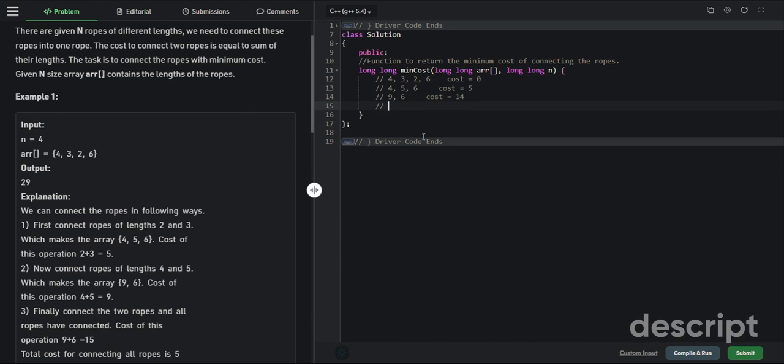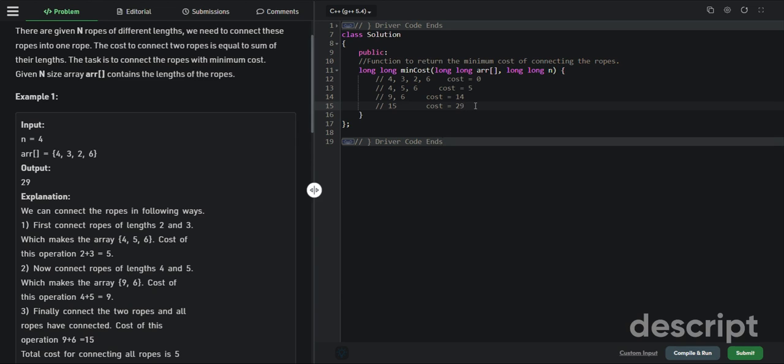Similarly, now we can join these two ropes, and the total length will become 15 in the end. My cost becomes 14 plus 15, that is 29. And this 29 will obviously be the minimum cost, because we have taken the minimum ropes at first and joined them. If we take a larger rope, then our cost will definitely increase.